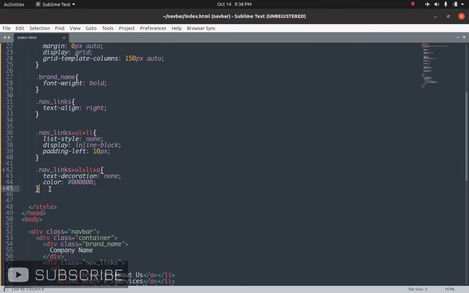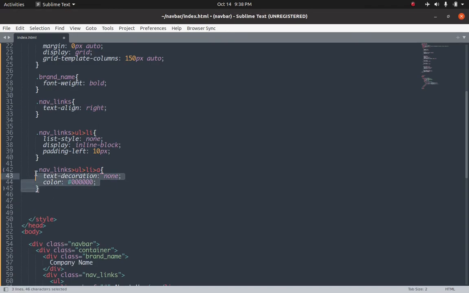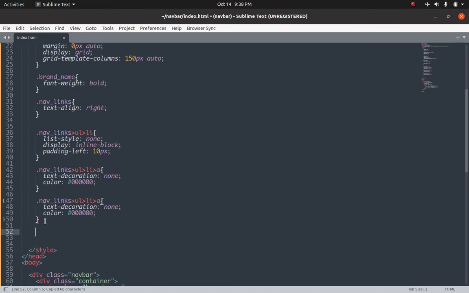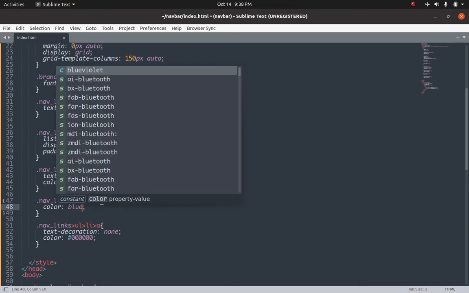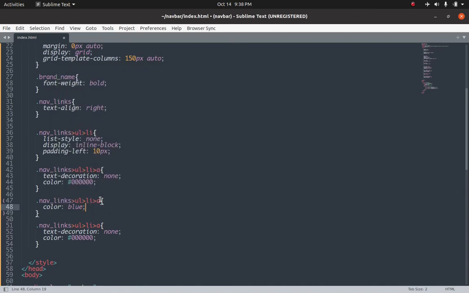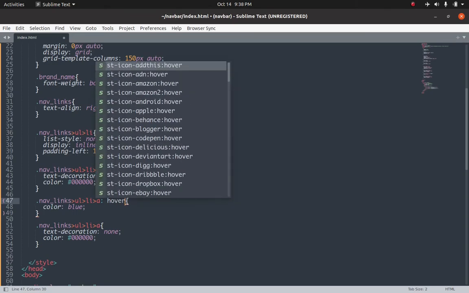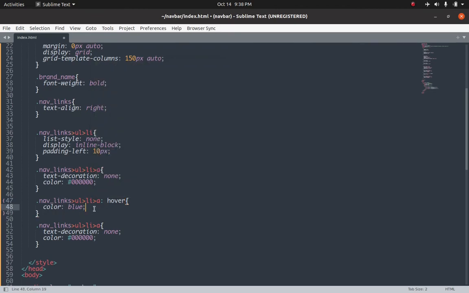Next we are going to add 2 more rules, and it's basically going to be the same. So I'm going to copy this and paste it below, and paste another copy here. Now let's take out all of this, and we're going to have a color of, let's go with blue, which is crazy by the way, but just for demonstration purposes. So blue, and inside here after the a tag we are going to have hover, meaning anytime we move our mouse pointer on it, we want the color blue to be applied instead of the black.